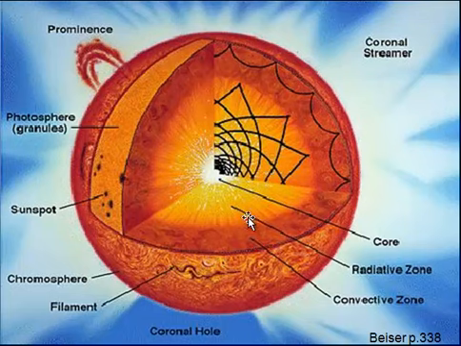The radiative zone is inside that, and then down in the center you've got the core. So again, it's 4 layers. You got core. Outside of that, you got the radiative zone, followed by the convective zone, and the surface here is referred to as the chromosphere. There is a photosphere here as well, which is kind of the outside of the convective zone. There are little spots that you can see, little sunspots. Those are interesting, and I've got some other pictures of that for you somewhere coming up next.